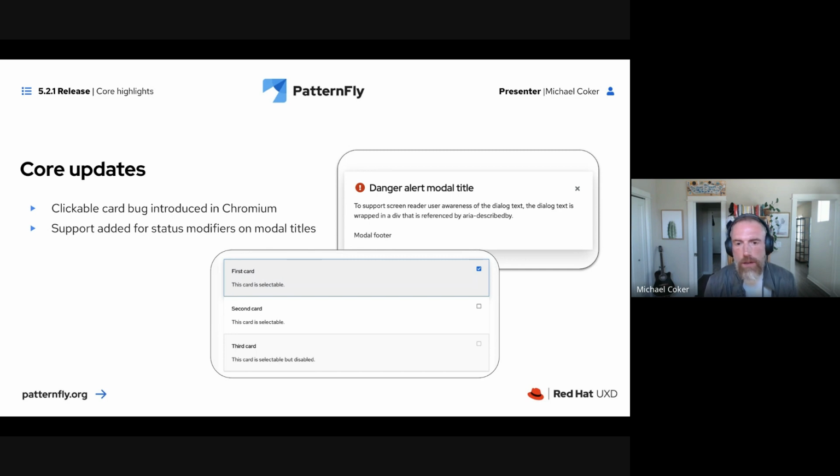The status modifier that you can apply to the modal, pre this update, applied to the top level modal component. Now you can also add it to just the modal title element, which will give you effectively the same styling that we implement for the status modifier being on the parent.